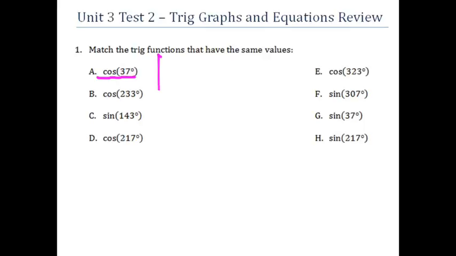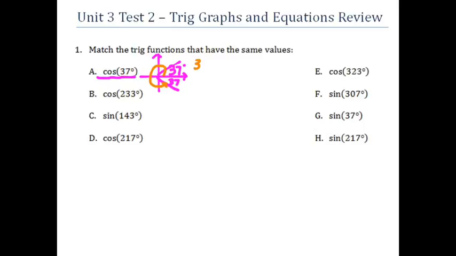37 degrees is, of course, a first quadrant angle, which means it's going to be our reference angle, 37 degrees. And so in the first quadrant, I know that cosine is positive. So if I'm going to find a match, I want to think of another quadrant where cosine is positive. And that, of course, would be in quadrant 4. So the angle that's going to have the same cosine as 37 degrees is going to be the same angle of 37 degrees down into quadrant 4. And so the angle that I need to figure out is this one.